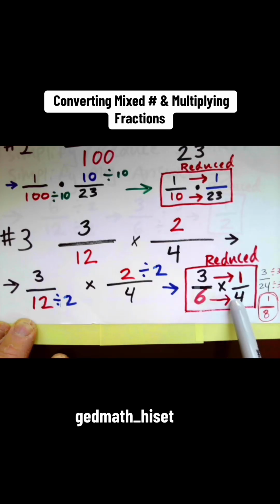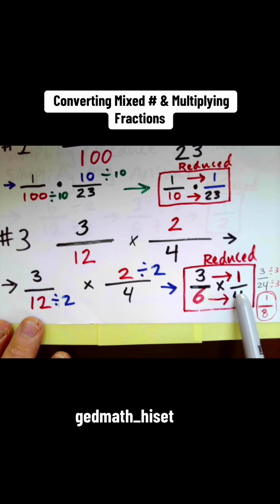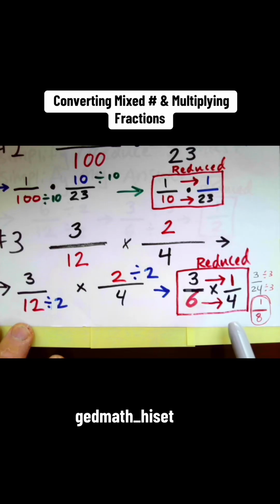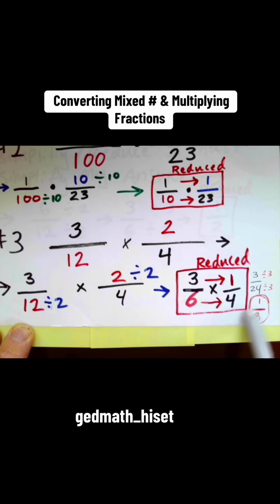And here the rule is when you multiply fractions, you multiply top to top, bottom to bottom. Now here I have one of the exceptions to the rule. From time to time there is an exception to the rule. If I would have reduced 2/4 into 1/2 and 3 over 12 to 1 over 4, that would have simplified this problem and I wouldn't have come up to the exception of the rule. But I have 3 times 1 is 3. 6 times 4 is 24.